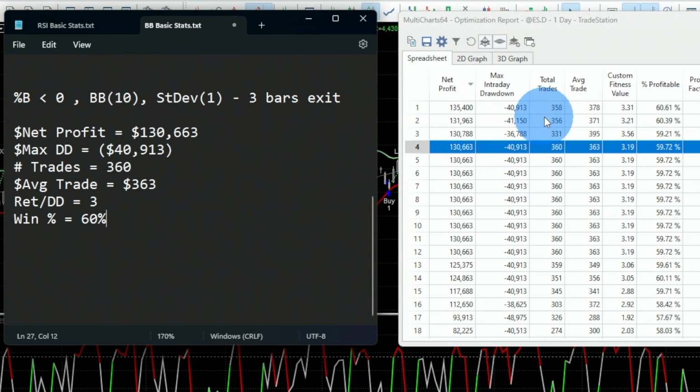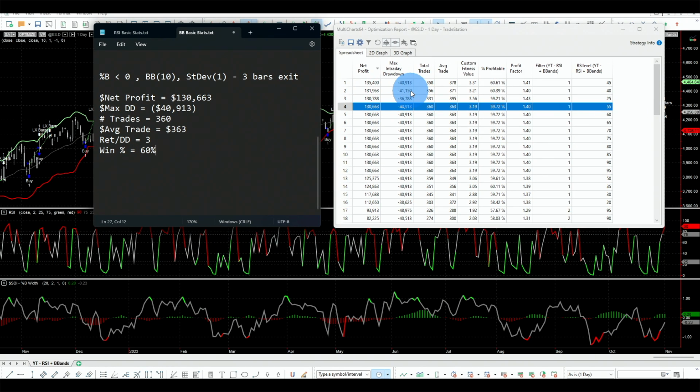The top 2 strategies, I don't consider them any enhancement because look at this. This is 360 trades and these are 358, 356. That means we took 2 trades off, 4 trades off. And to me, this is overfitting. That means we took basically whatever was the worst trade and we made our strategy a little better. So all in all, this filter did not perform at all, the RSI2 below a level or the RSI2 above a level. That means when we use the Bollinger Bands to enter into a trade, the RSI filter doesn't add anything.